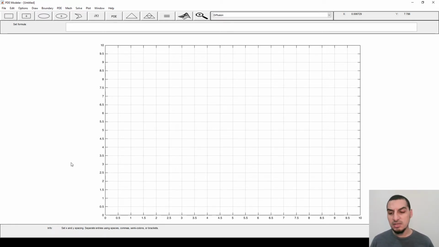Now it says here that I'm in the draw mode, so I can pick the shape that I want. We have here 5 shapes, and the drawing capabilities of this software are not good enough. It's not very powerful, let's put it this way. It allows the user to draw basic, very basic shapes.